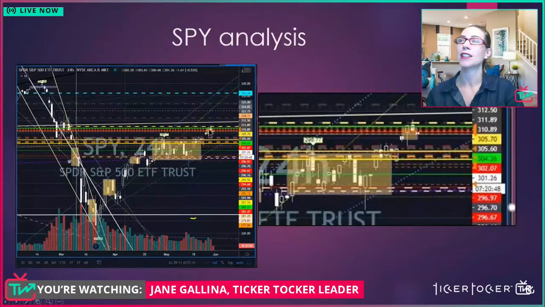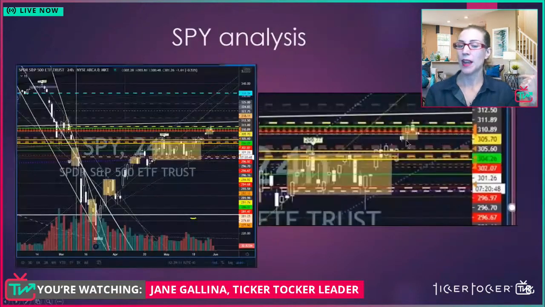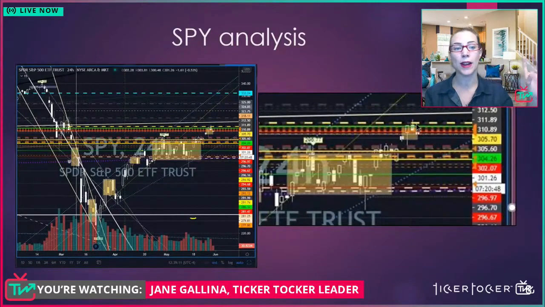Yes, we came up. I took off all my moving averages because I know people said, hey, it's really busy, but we do have the 200 simple moving average and the 120, I believe it is. I'll put it back on my chart when we look at the live charts. So right now we have this area down below that's roughly 301 at the bottom of the box, and at the top of the box up at 308 area. We'll look at it again on the live chart. So that's the new area that they're somewhat building a position.